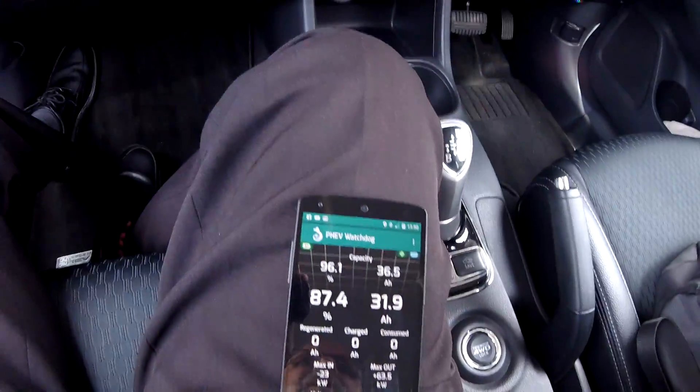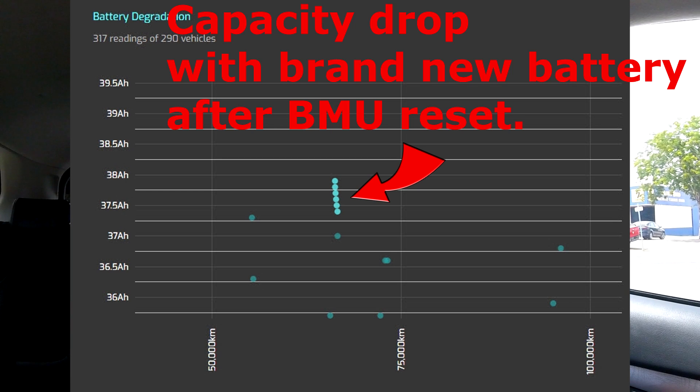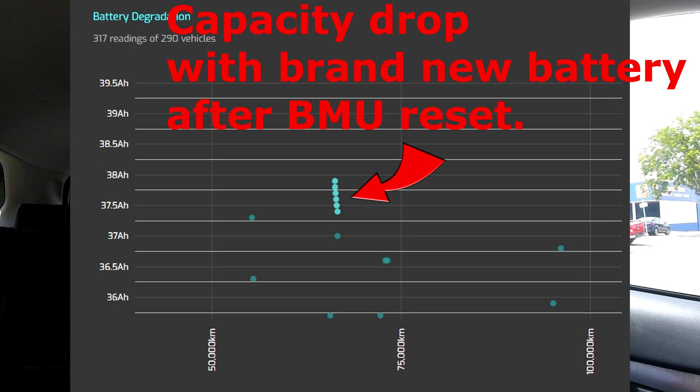I can tell you this kind of crap that happens with the car — it's not a battery issue, it's 90% software related. What we are seeing here is not normal. A guy in our group who got his battery replaced three or four weeks ago, when he got the car back they did a reset on the battery like on mine, and he lost 0.1 ampere hours every single day afterwards. It looked exactly the same as the year before when they did the reset on my battery — it went down steeply like a vertical line.